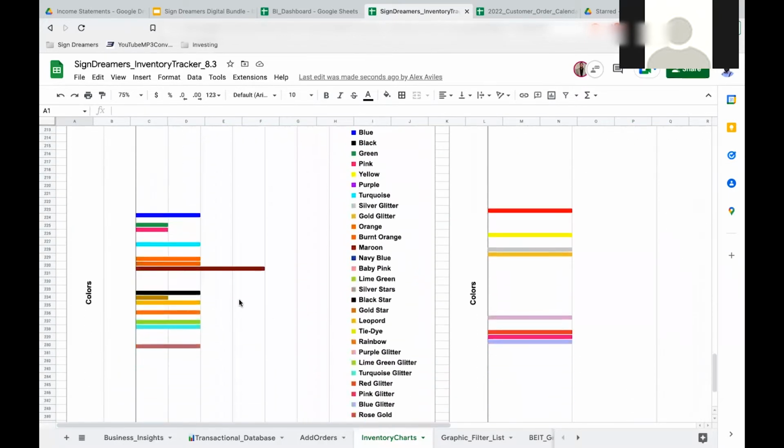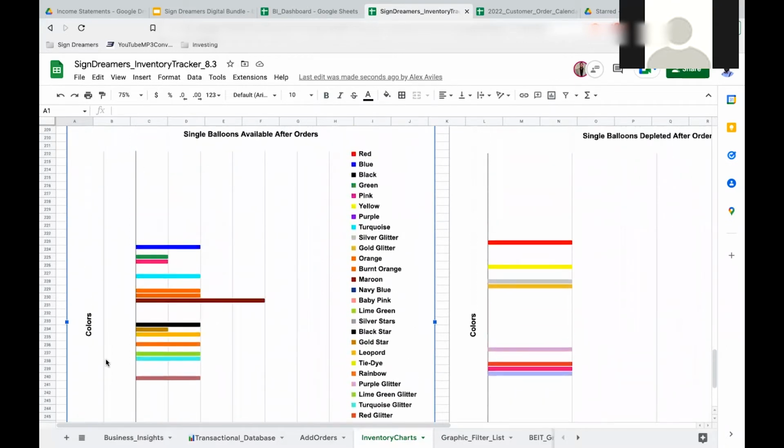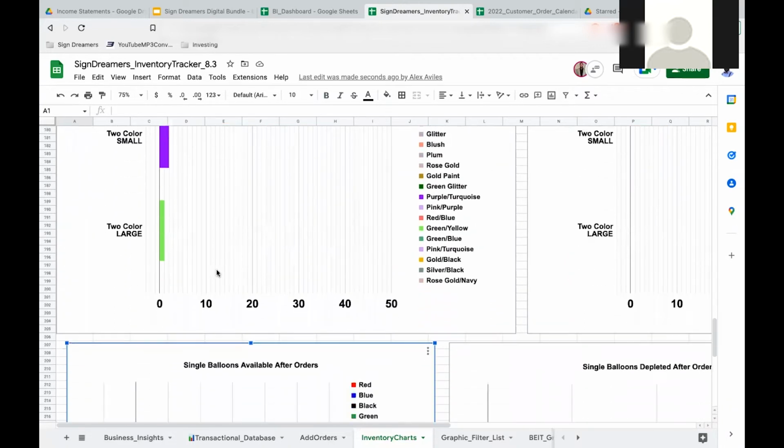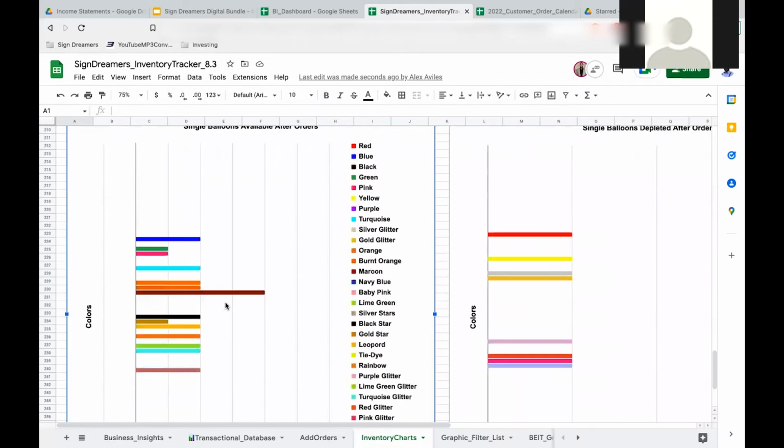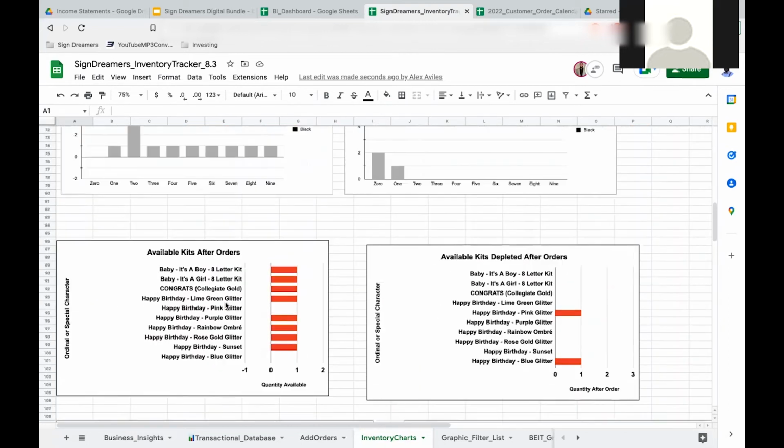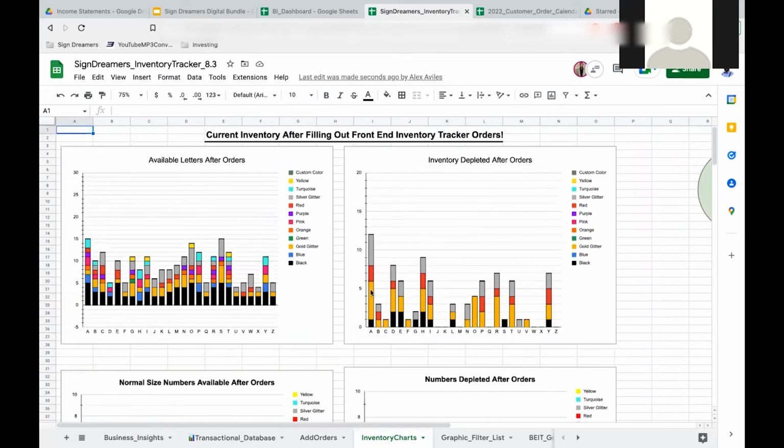And then these are the single balloons right here to make sure we're good on our single balloons, but none of these went negative. And when I mean negative, it's just going across that 0 line. So this checks out, we're good, but there's one more thing we need to check, our graphics. With graphics, I couldn't represent it in a chart because there's so many graphics.